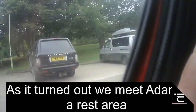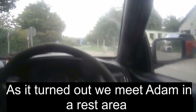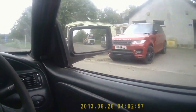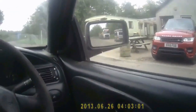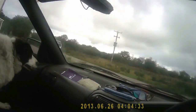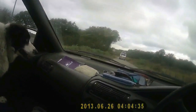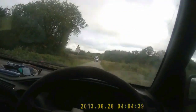We just met Adam in his bongo. Well, we call it a bongo, I call it a Mazda. I don't know the difference. I put my sat nav away and wait for Adam to lead us there now to get us to the farm. So fingers crossed. Just following Adam now to the farm. He's got the sat nav showing him the way, so fingers crossed.